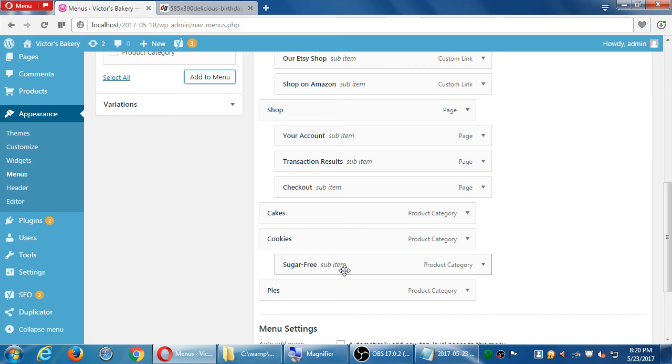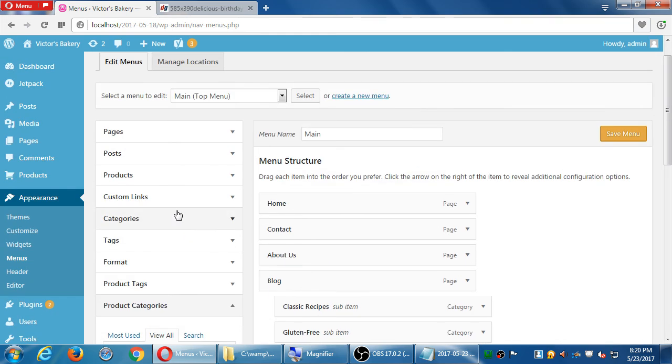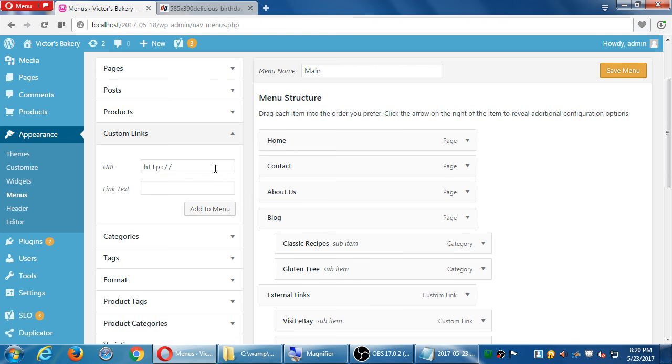But I want someone to hover over shop, and then it says, you know, shopping categories or shopping sections or product categories. So the trick is I can create sort of a dummy placeholder element as a top parent, which then you hover over and then you get the sub elements. And the trick to do that is to do a custom link. We did this a while ago, but let's do it again. I want a custom link that will go nowhere, so the URL, change that to the pound sign, remember that. And then we'll say link types as categories.